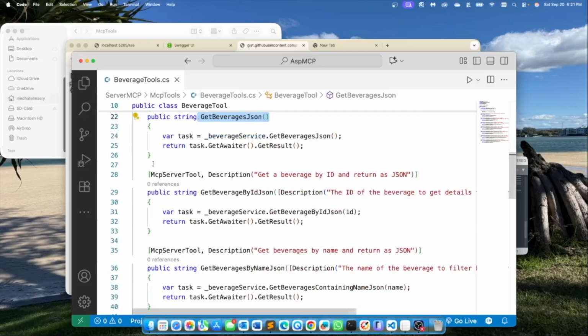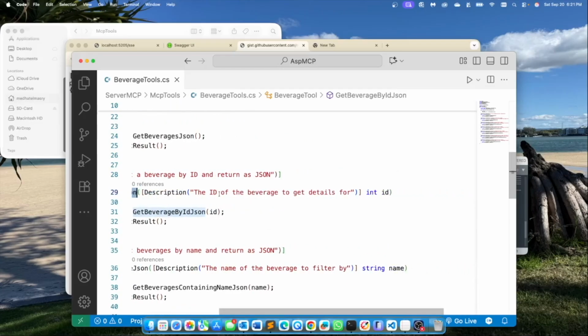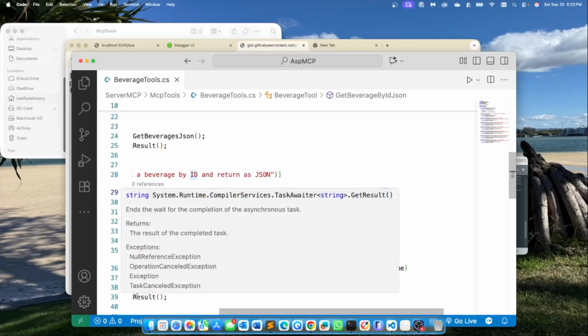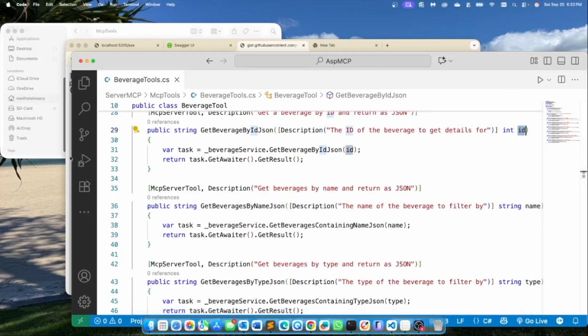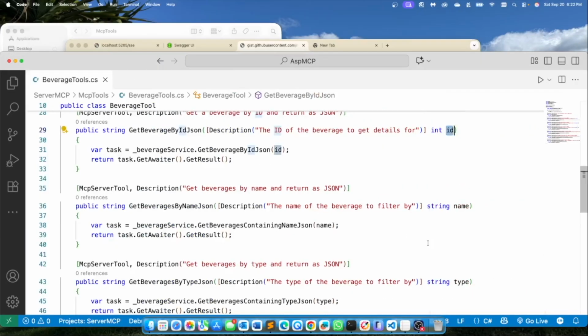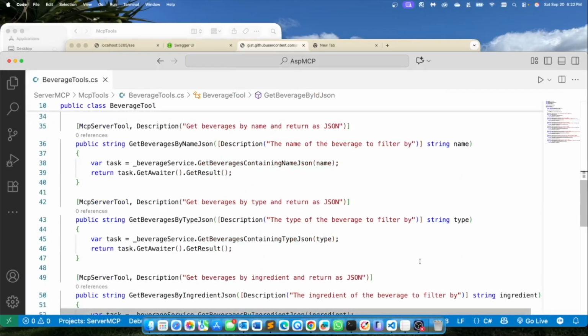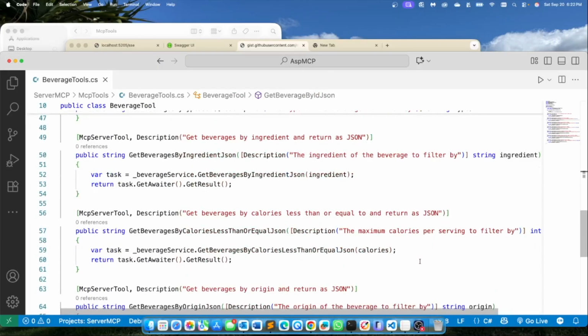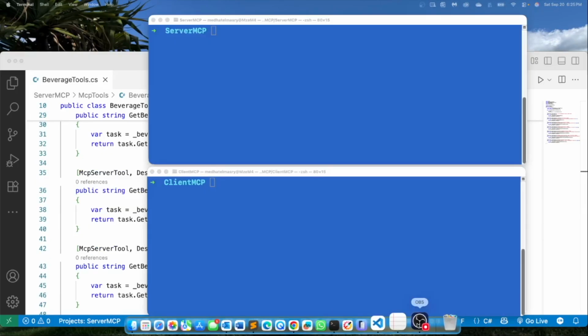But if it does take an argument, it's good to have a description at the level of the method and a description for every argument so that it helps the AI model. So in this case, the ID of the beverage to get details for, and it takes an ID. All of these are methods that expose the methods in the service class so that they become tooling for our MCP server. We can test our application now.